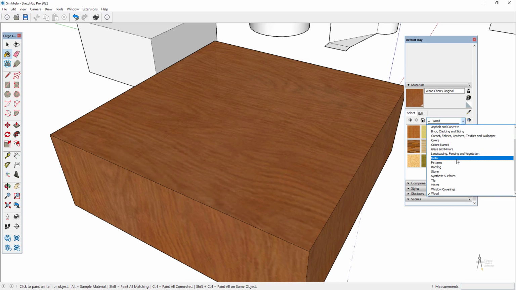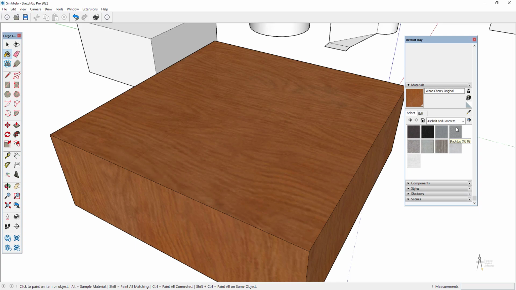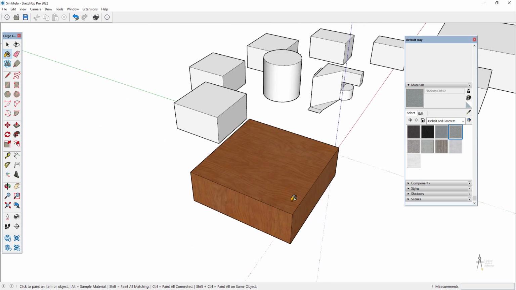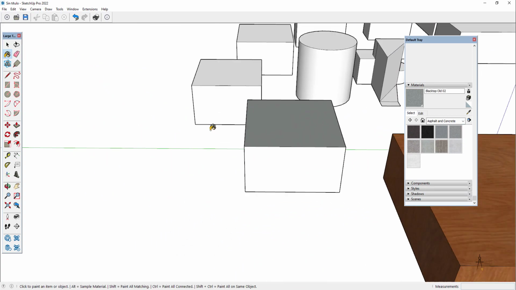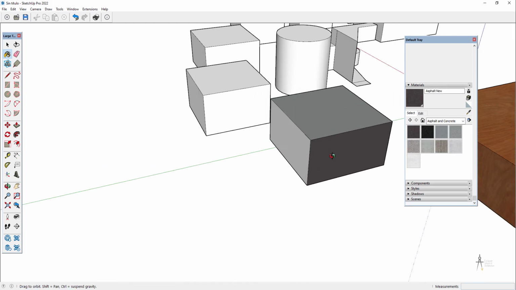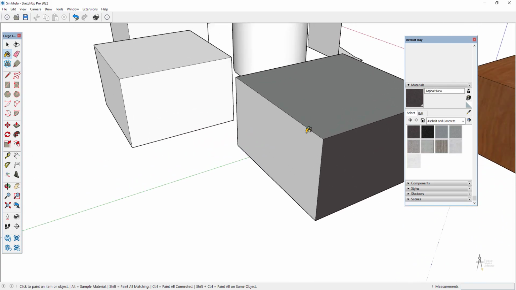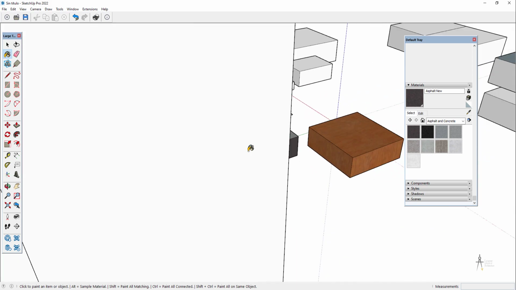Once you select a material, you've got a range of options, and apart from those options, okay, for example asphalt, I can change.